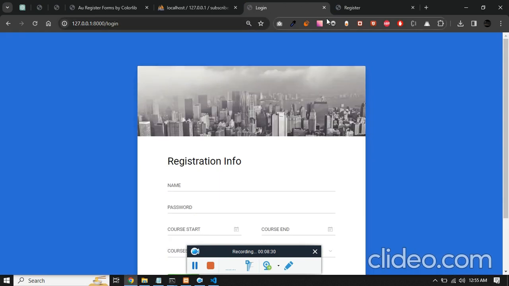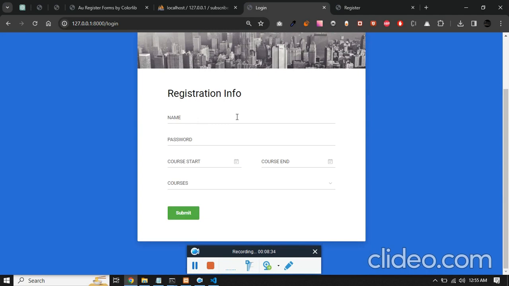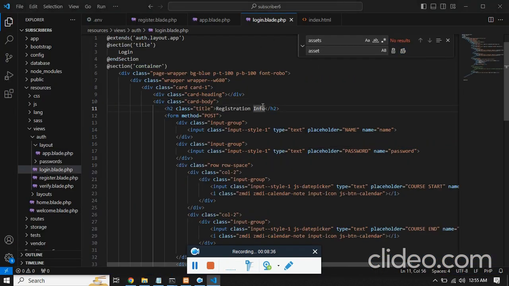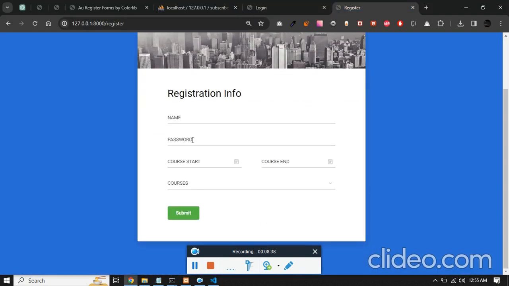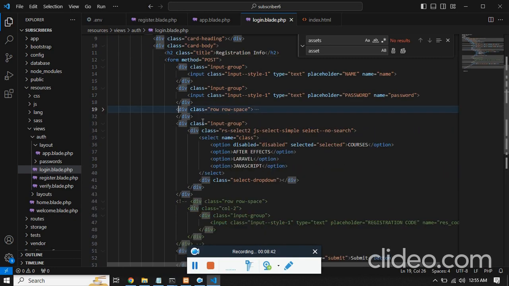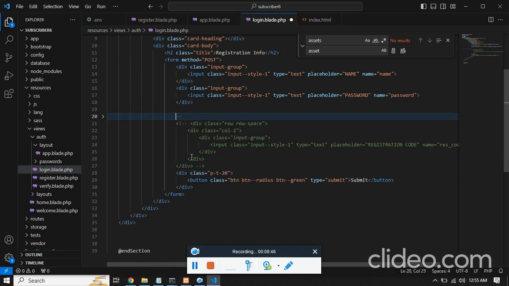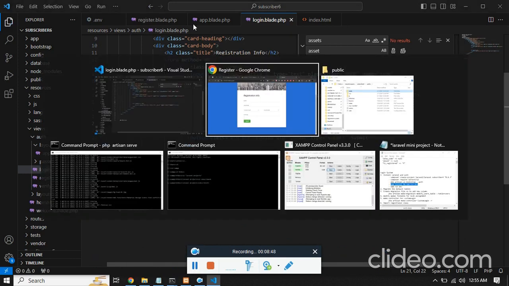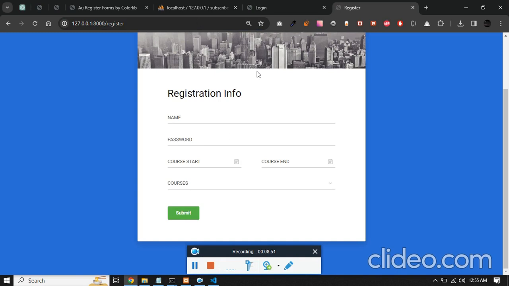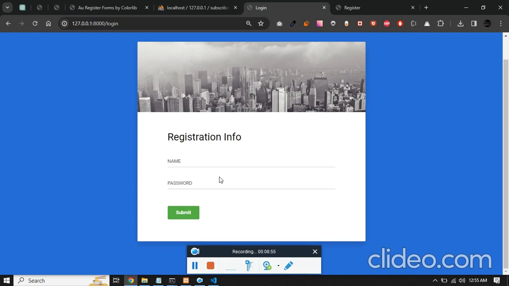And cool, you can see the title got changed. Now since this is working, let's work on the login page. In the login page we just need username and password, and let me remove what is not necessary, so we can see we have clear code. So register and login, cool.